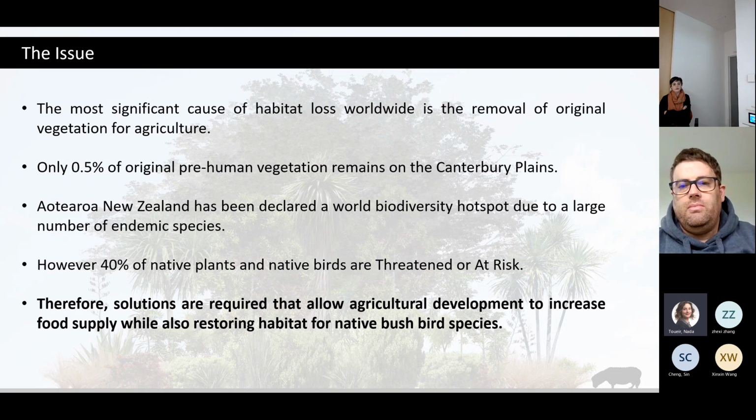New Zealand's also been declared a world biodiversity hotspot due to the large number of endemic species that aren't found anywhere else. However, 40% of those species are threatened or at risk. So it's trying to find the balance between continuing to increase food supply while restoring native birds back into the landscape, our agricultural landscapes especially.